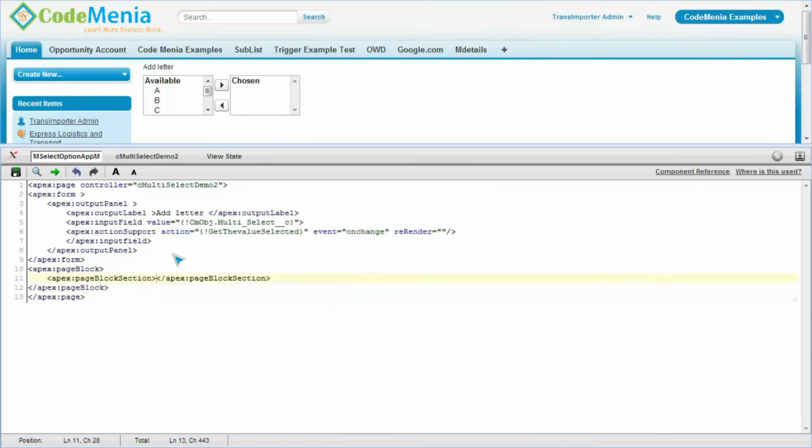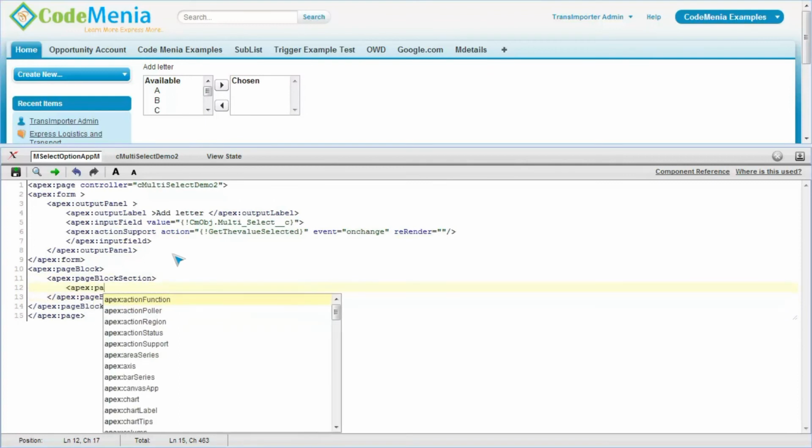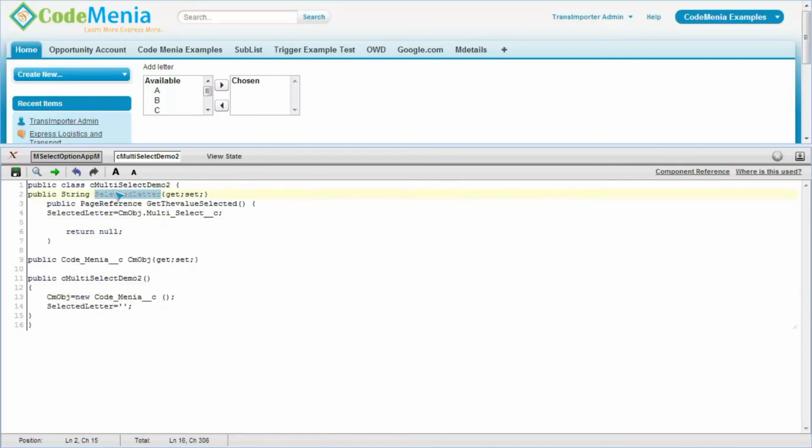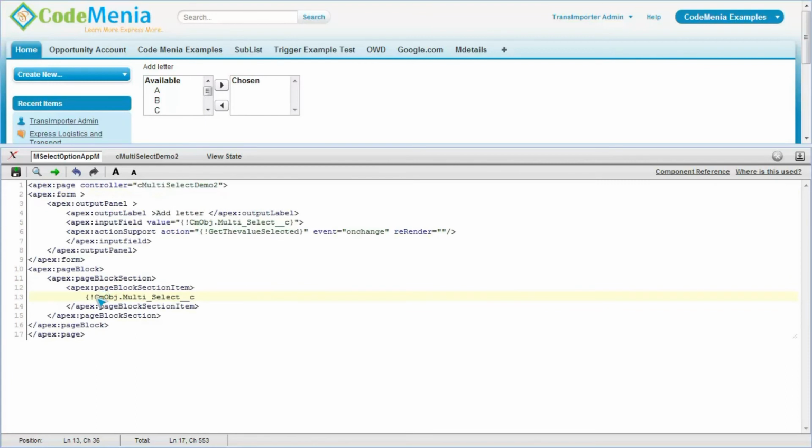So to understand the behavior, I am just creating one Apex page block. And placing the string variable.